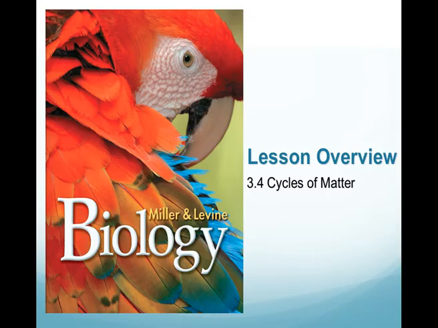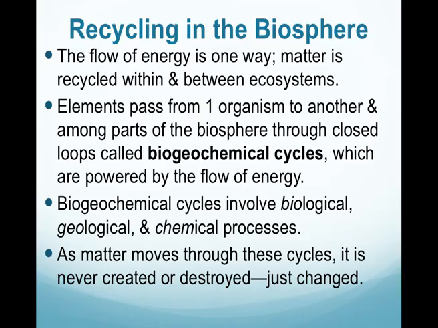We're now going to talk about section 4. Section 4 is cycles of matter. One of the key things to remember here is that energy cannot be created, or matter cannot be created or destroyed. So what happens is all of these things get recycled. This ties into what we talked about last chapter with the biochemistry. All of those nutrients, all of those elements, they get recycled through things called biogeochemical cycles.